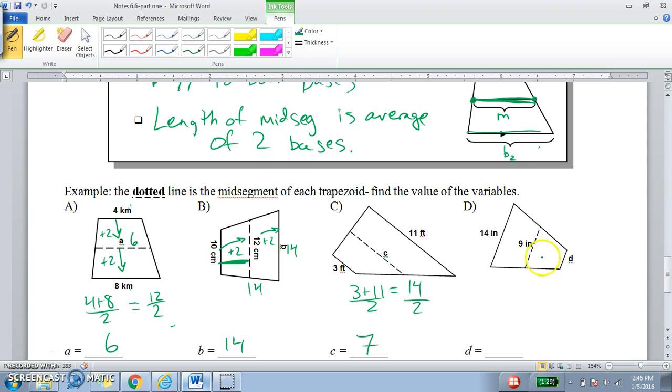Over here, similar to the second one, now we have to figure out, okay, how do I get from 14 to 9? Well, to get from 14 to 9, it's getting smaller, so this time we're going to subtract something. So we subtract 5 to get from 14 to 9, so now I'm going to take 9, and to get D, I'm going to subtract 5 again. So that would be 4. I can check my answer by seeing if the average of the two bases equals 9. So 4 plus 14, if I add that together and divide by 2, I get 18 divided by 2, which does equal 9. So this base is 4.